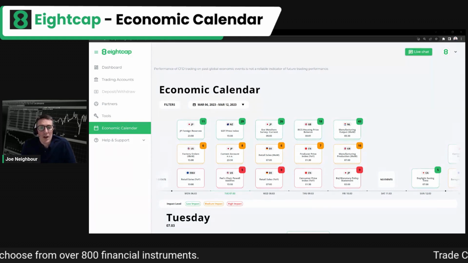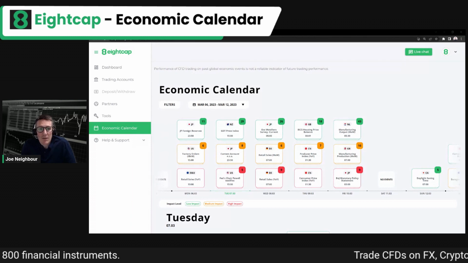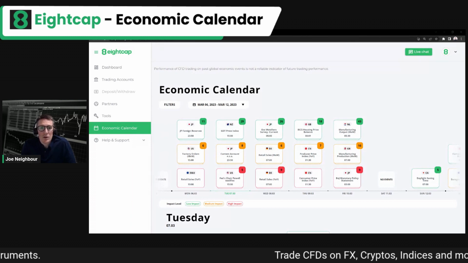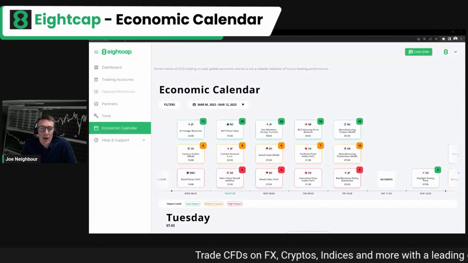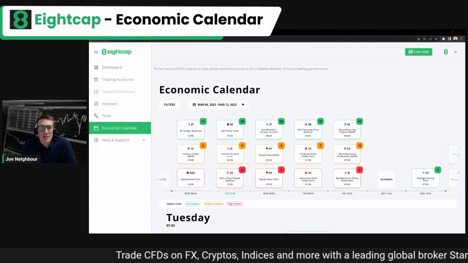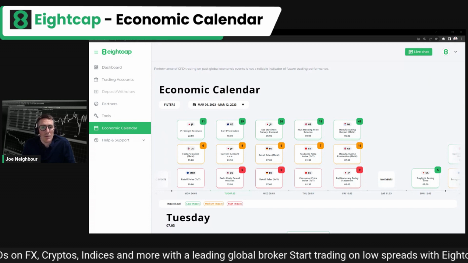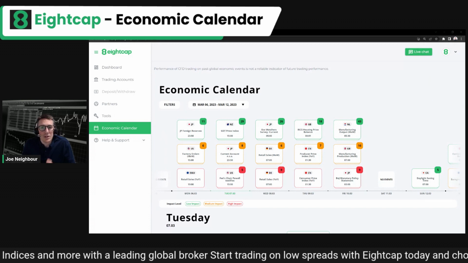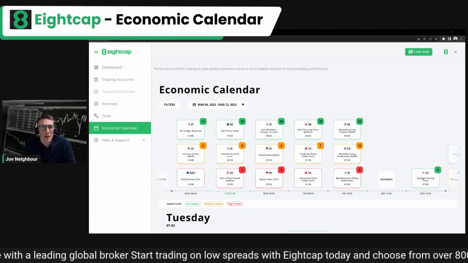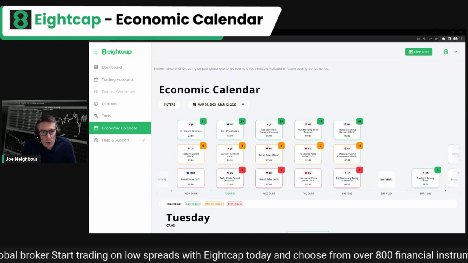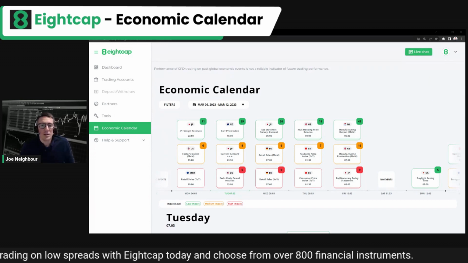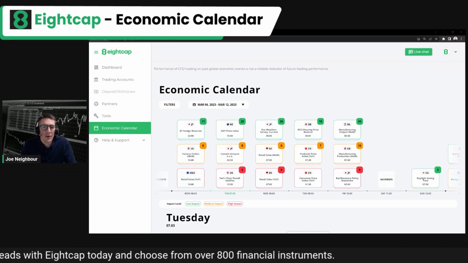These tools are also available on MT4 and MT5 and can be done very quickly using the installers that we have. There's guides available as well to make this a very seamless transaction for you to get this tool up and running on your MT4 and MT5 trading accounts. I'm today going to focus on the economic calendar within the customer portal and hopefully give you some insights on how you can use the tool and how it can help improve your overall trading.